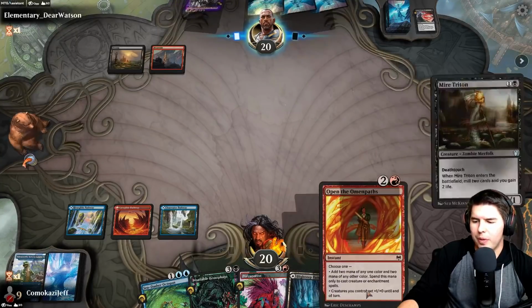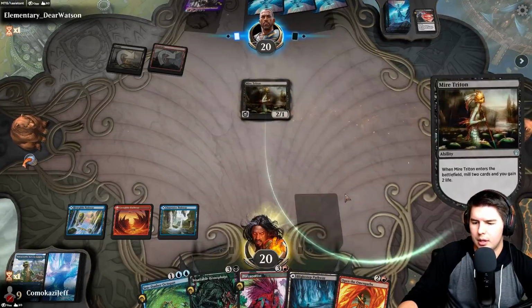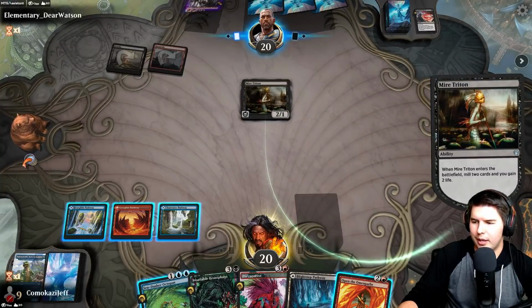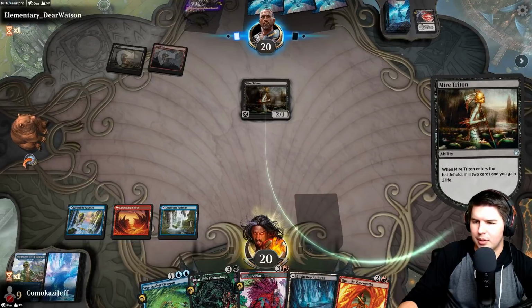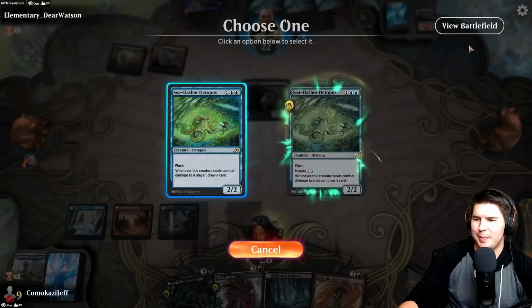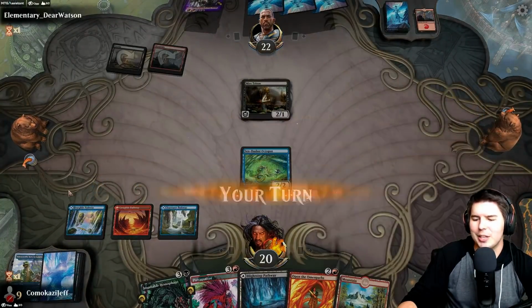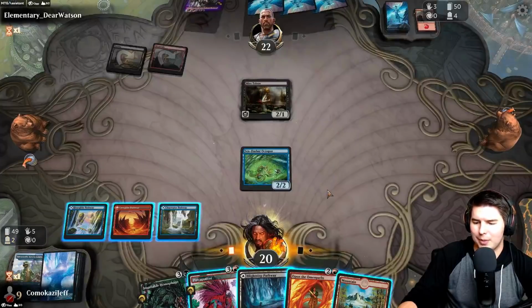Then we can open the Omen Pass. It doesn't do a ton for us. That's annoying. Now we hope we find Rodan off the top. Rodan. Come on, Rodan. They just milled 2 lands. What a loser. Just because we have to fly over the top, honestly. That's one of the nice things here.